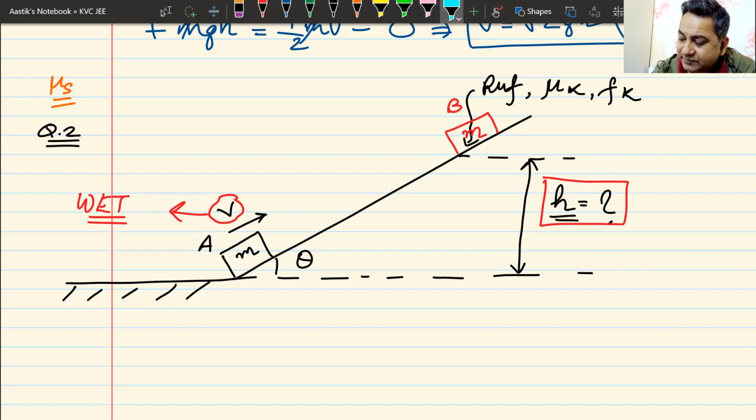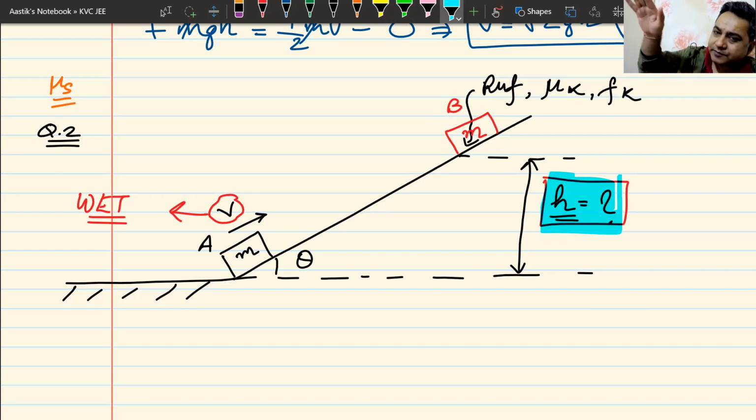What happens at this maximum height? And it is not rocket science. We have already done it so many times. What happens at the maximum height? I project this like this. How long will it go? It will keep on going up. What will happen at the highest point? The same thing will happen at the highest point, which happens to this pen when I throw it up. When I'm throwing it up, it keeps on going up, keeps on going up, keeps on going up. Till what point does it keep on going up?